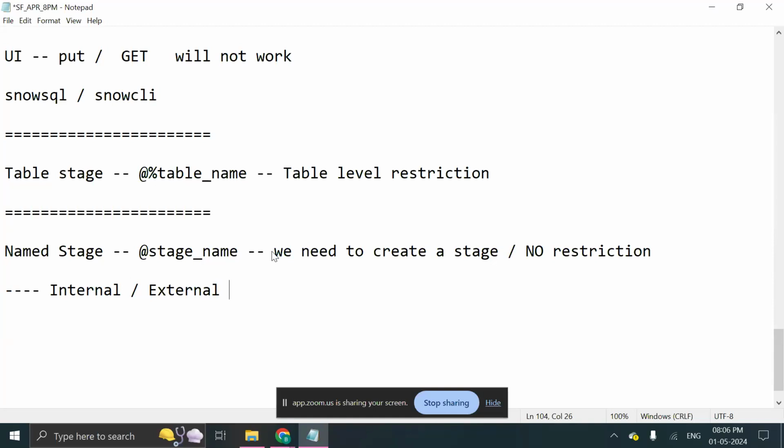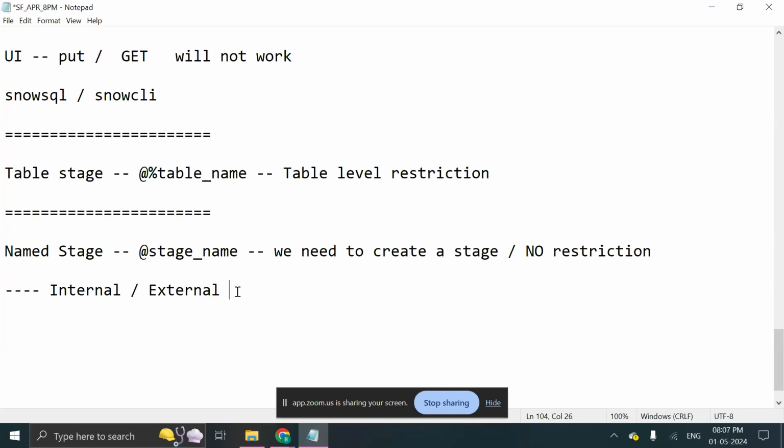Internal means what you are doing now: any on-premises files, whatever files are available in our system, we are processing, right? Those are internal stages.